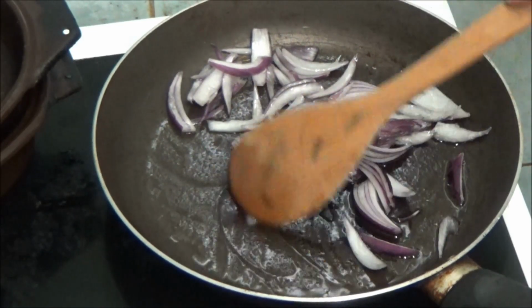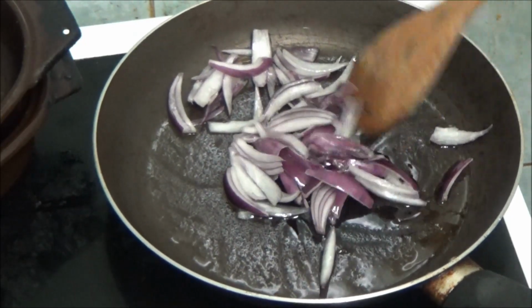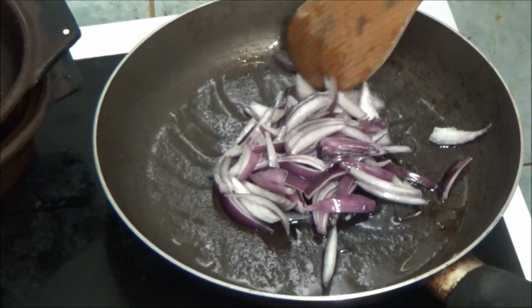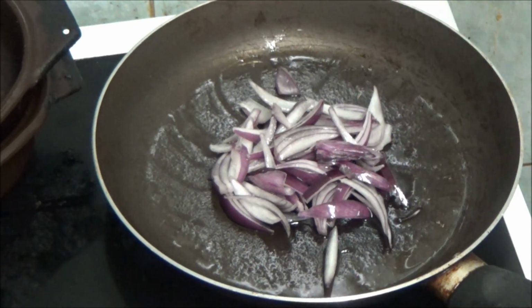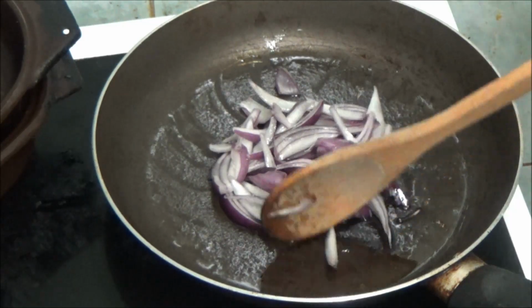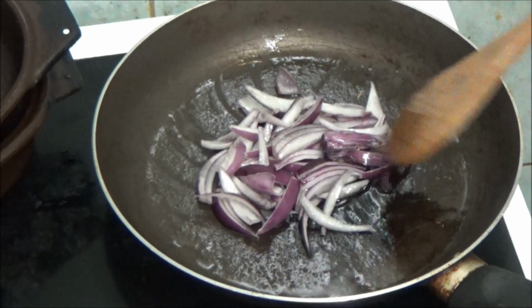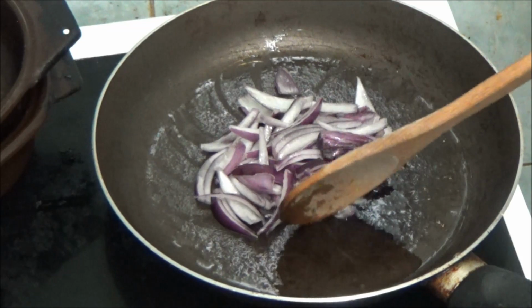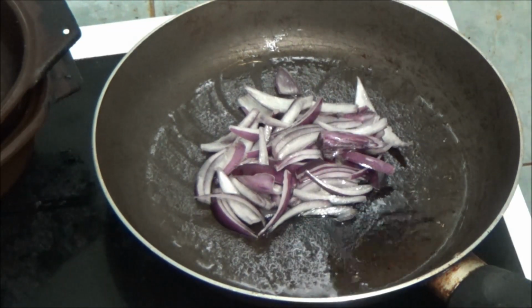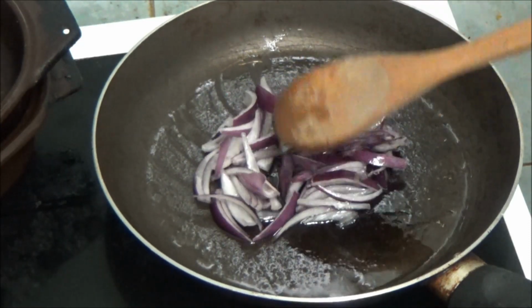So I'm going to move the onions to the middle of the pan because that's where the heat is, and because it's on number 3, because it's on halfway, it should do. Yeah, nice little pattern. Oh, one bit sticky, there we are. So that, like I said, should cook until soft.